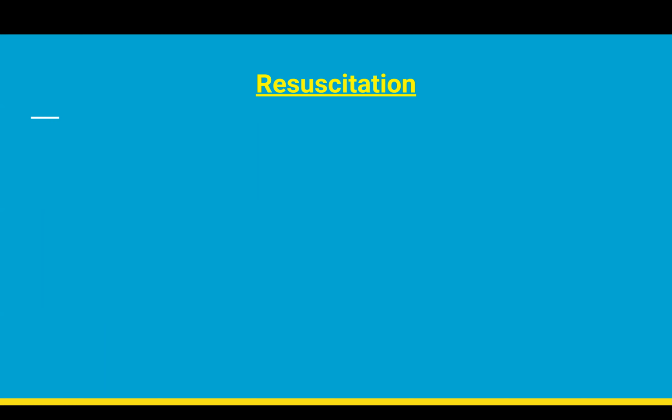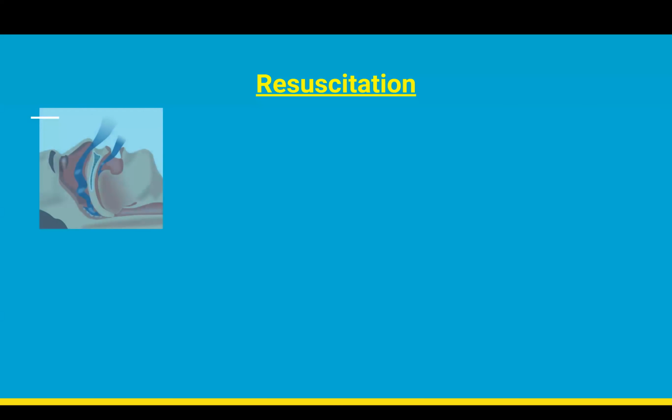So resuscitation, we always want to put these patients in a resuscitation room, a room where we can monitor these patients, because as they come in, there might not at the time be any obvious signs and symptoms, but these patients can deteriorate quite quickly. So first we're going to go through the basics of resuscitation in the setting of tox, and we're going to start with the airway.